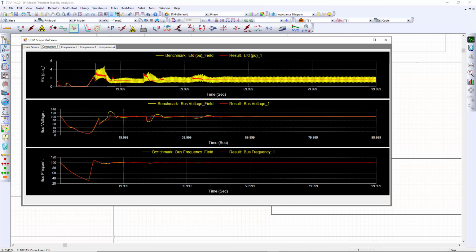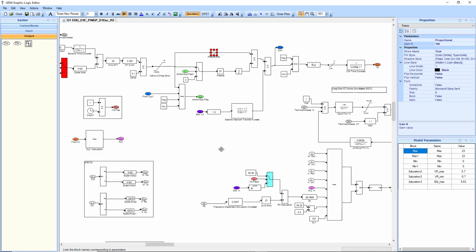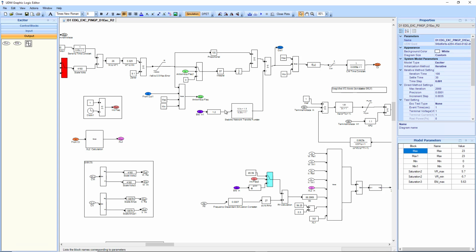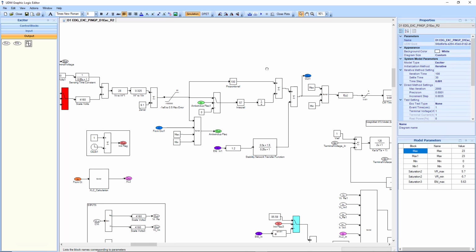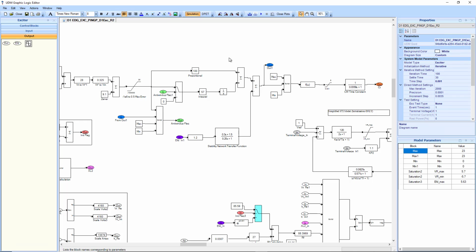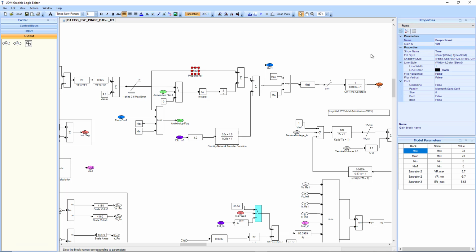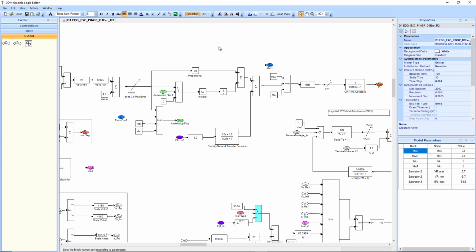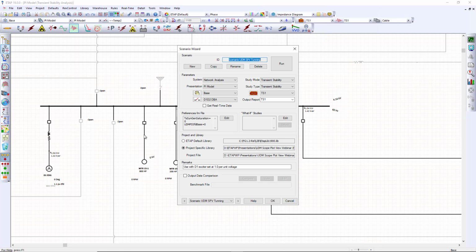So in this case, the tuning process starts, for which we need to go to our dynamic model for the excitation system or exciter, and we're going to start changing some of the parameters and running the simulations back and forth until we get a closer, more precise simulation. So let's start with this proportional gain, and we recommend doing this sometimes one item at a time, so we know basically whether we're getting closer or not to the final result. Once we have compiled the model, we simply need to go and rerun the scenario.